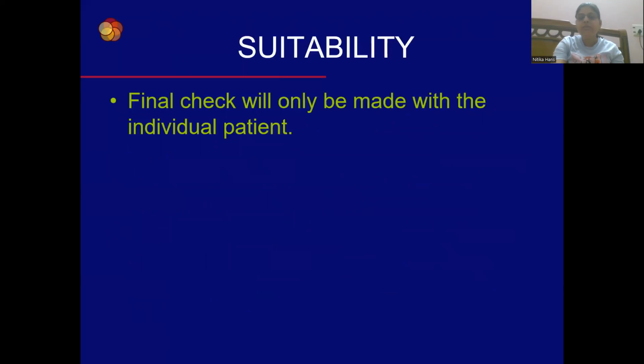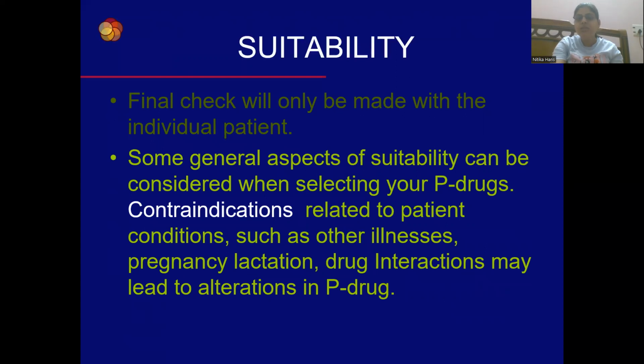Suitability final check will only be made with the individual patient. Individually, whether the patient is suitable to take that medication. Some general aspects of suitability can be considered while selecting your P drugs. Contraindications related to patient conditions such as illnesses, pregnancy, lactation, drug interactions may lead to alterations in P drug.